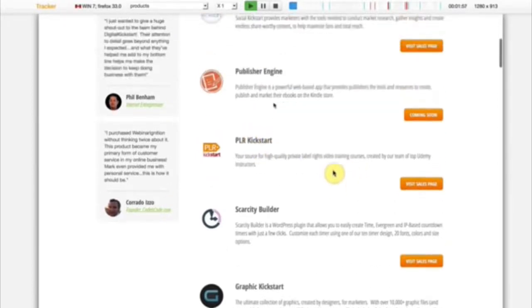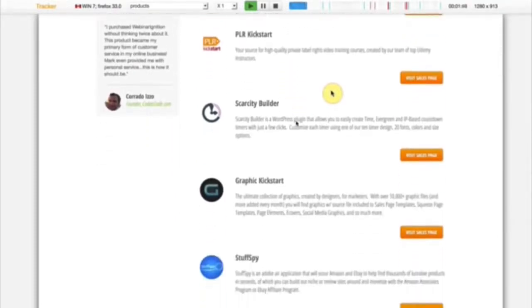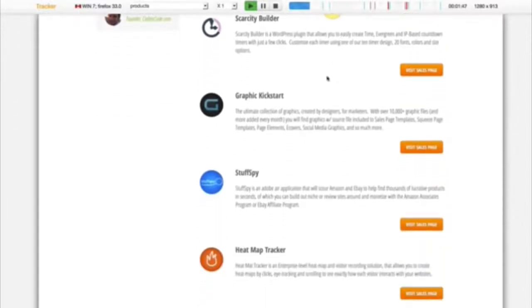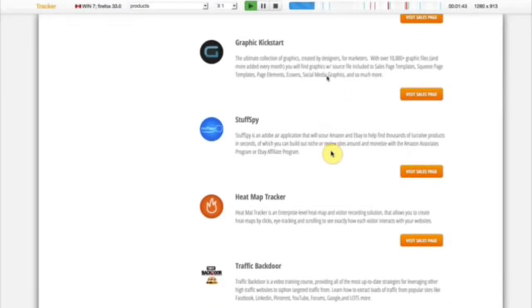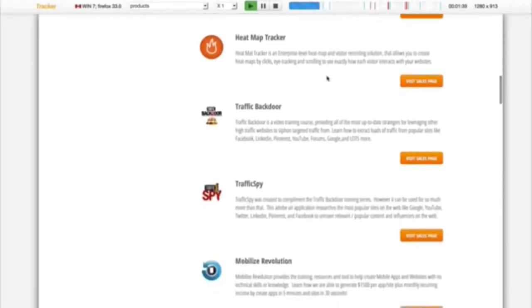And as you can see, they're looking at specific products on this site. And you can see everything that they're doing. You can see them scroll. If they right click, if they left click, you can see that. If they're filling out an opt-in form, you can watch that as well. So you're seeing everything in real time, how they're engaging and interacting with your website.